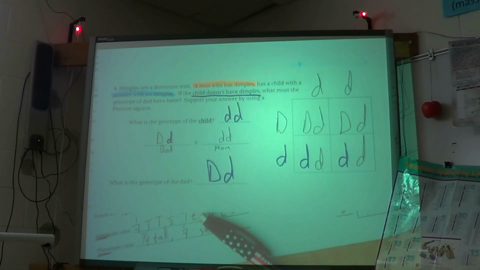There's this packet that I'm passing out. We're going to go through just a few of these, and then you're going to work through some. This is going to be homework. You will have some time to work on it today in class, but potentially not enough to finish it. We'll see.